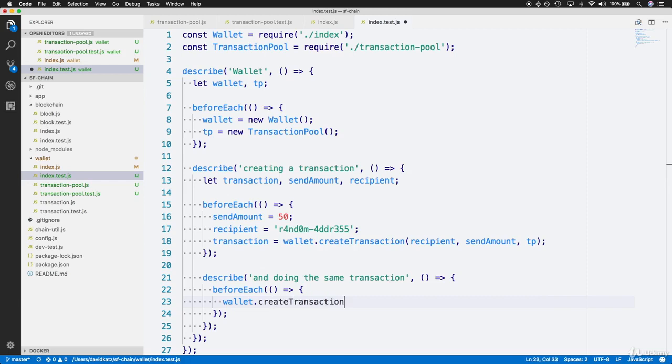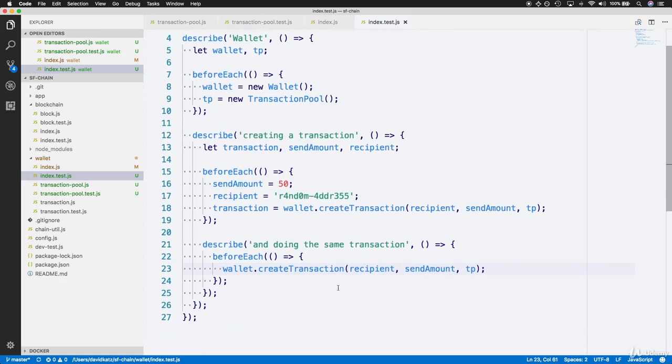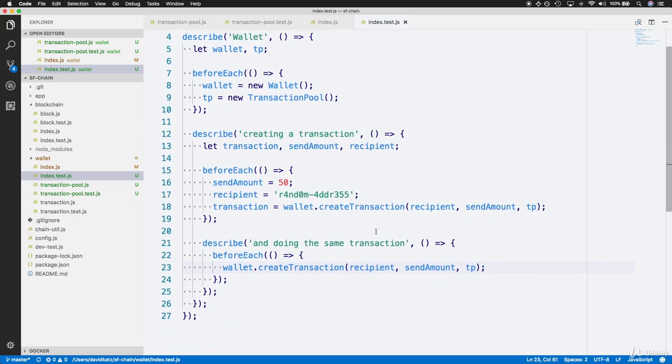And then given the same recipient, as well as the same send amount, and then the same transaction pool instance. So this will repeat the same transaction that created the original transaction object over here within the describe block that is doing the same transaction.